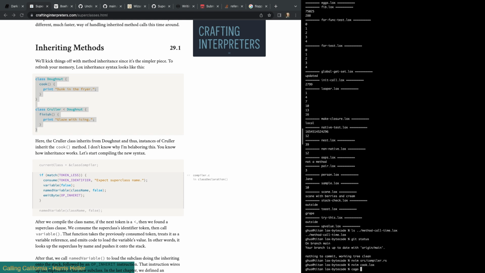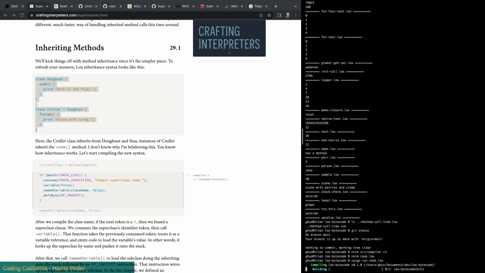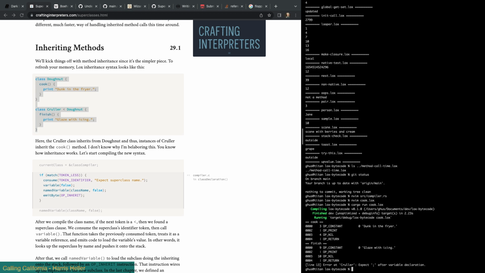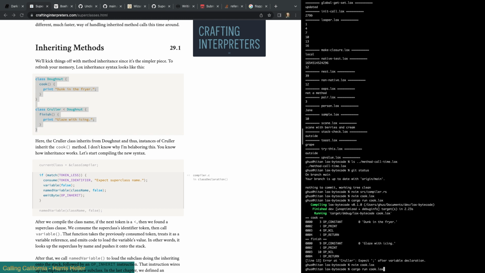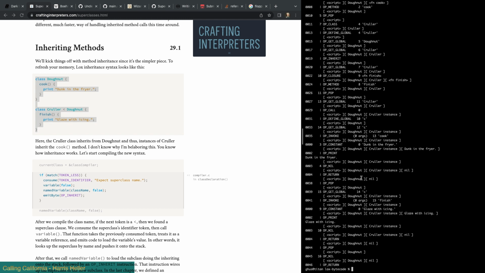Cargo run. Cook. Oops. No, I have a semicolon there. Oh, I put the word new on there. There. So that worked. So it was able to call it on the instance here.